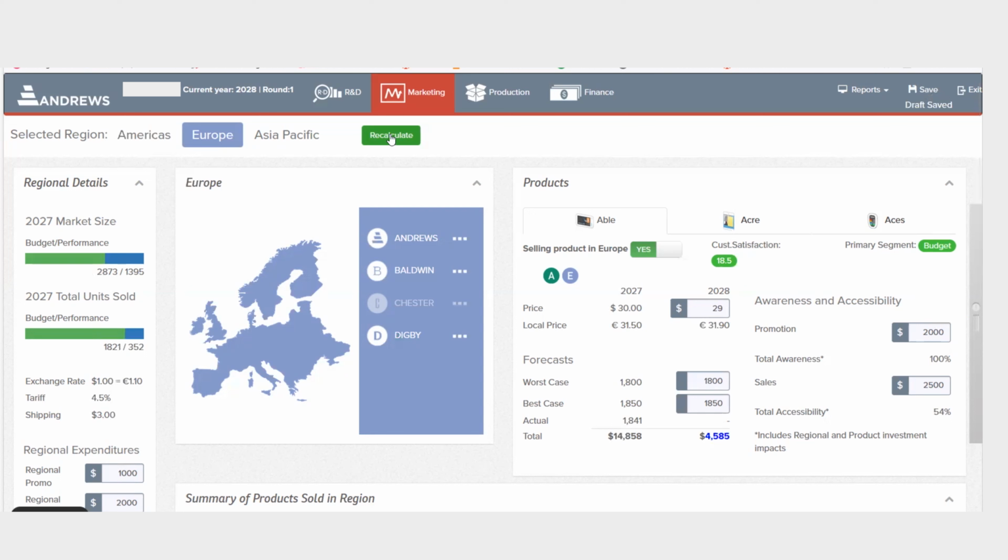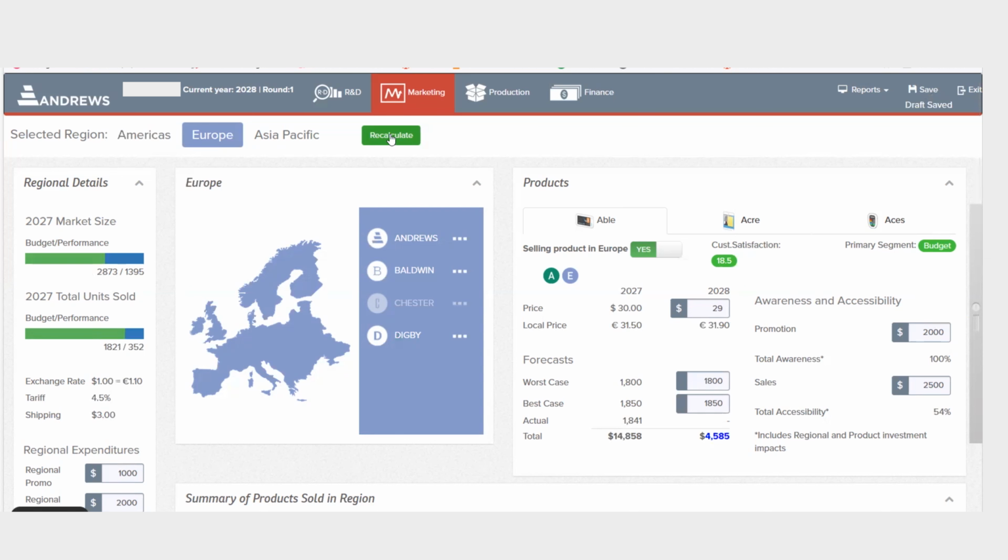But this is something that we had to take, because if we try to increase the price or maintain the price at 30, the likelihood of us even getting that profit of 4585 will be very low. And that's the reason why we have decided to take a little profit, because the impact of the exchange rate is affecting the profit that we are going to earn negatively greatly. But at the same time, we're going to maintain the sales, but with a little profit, so it's not a loss completely.